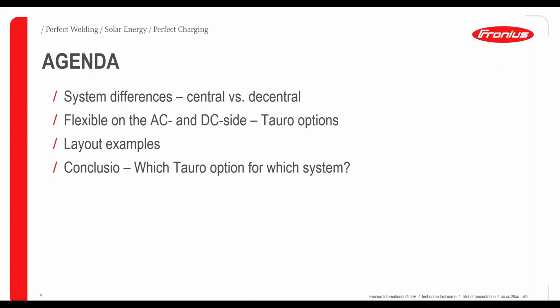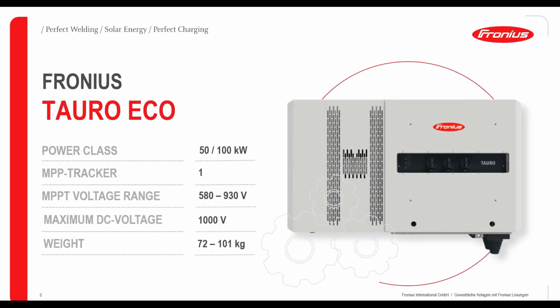After this, I want to show you some layout examples because everything is better to understand with examples. And after the whole topics, a conclusion, of course: where do we have to use which Tauro option to have the best system design? That's the finish then. So let's start with the first topic.